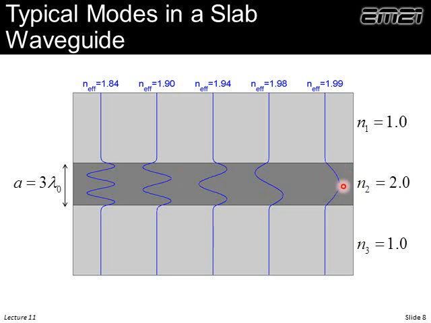And we can think of this first order mode as 2 waves traveling at a very, very shallow glancing angle. And as we go to the higher and higher order modes, we're talking about rays that are bouncing back and forth between the interfaces at much larger angles. So that's everything we need to know about slab waveguides. On to the second concept of a guided mode resonance device, and that's diffraction from gratings.